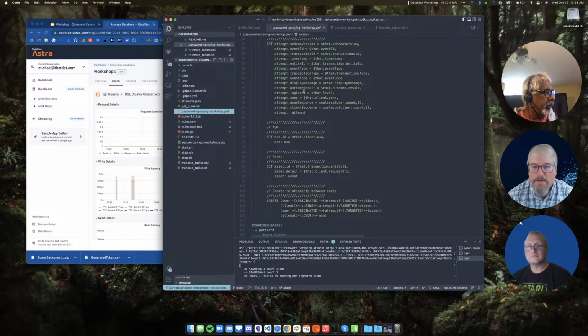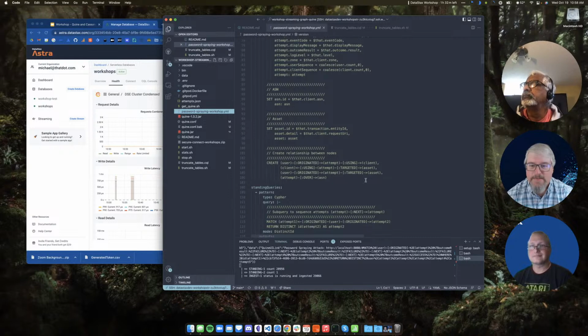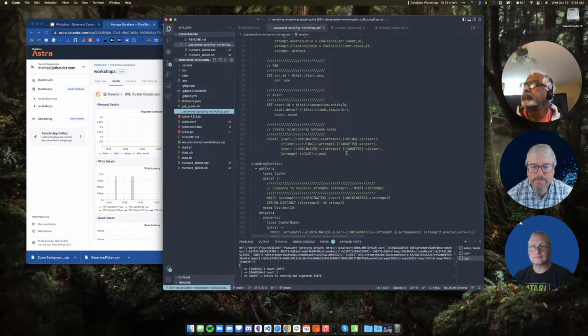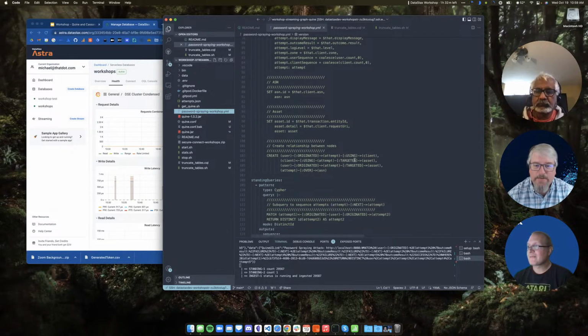And it populates all of those with the pertinent information from the original event. And then it creates the relationships between all of those nodes. So basically one event ends up like a little subgraph inside of the graph. And that is kind of like our extract, transform, and load components. So we've transformed that data, and we've loaded it into a graph.